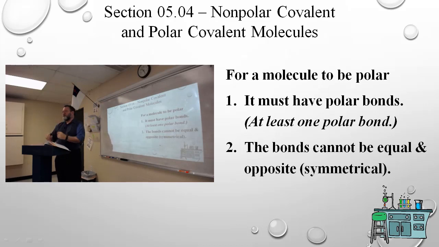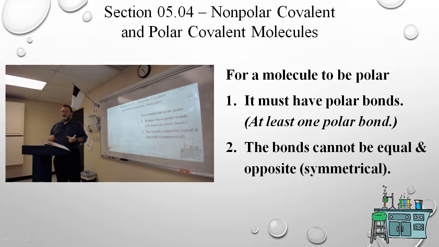Yes, it's polar. If the answer is no, it does not have at least one polar bond, or yes, it is symmetrical, then it doesn't meet the case for being polar. Maybe you want to think of this in the positive. I haven't thought of that before, but let's try to get the answer to be yes. It'll be a double yes. So I'm kind of modifying the book here. What I've just said has been right up to this point, but let's think of it as I need a double yes in order for it to be polar. That might be a better way for us to logic through this. So if I get a yes and a yes, then it's going to be polar.